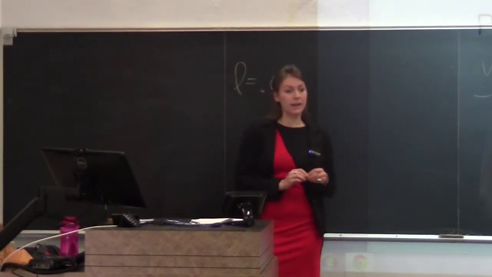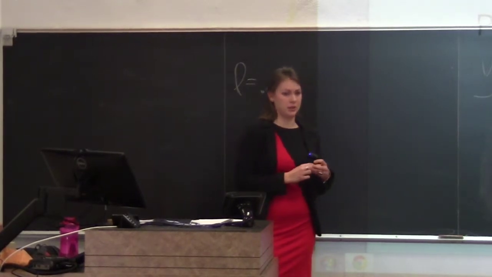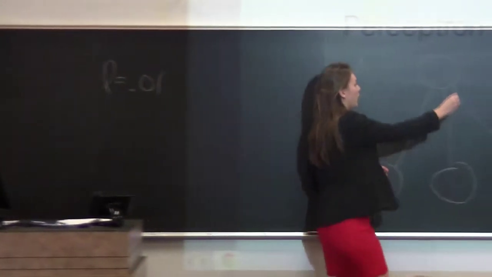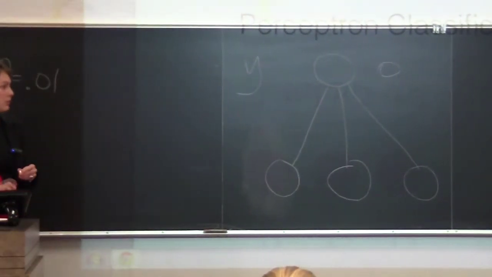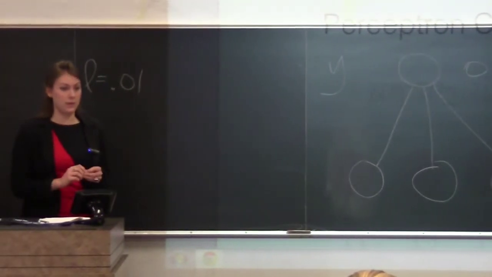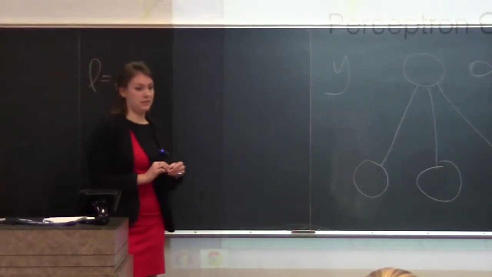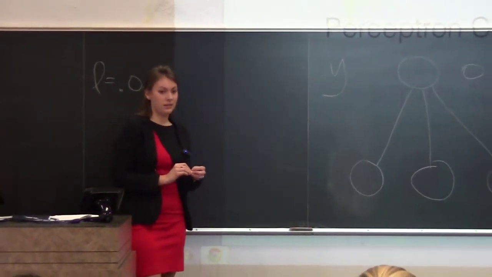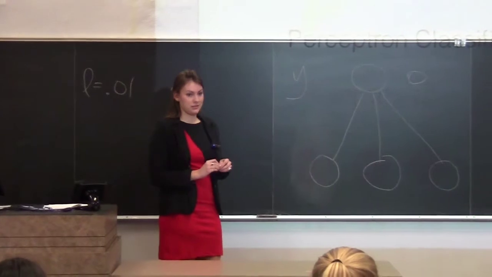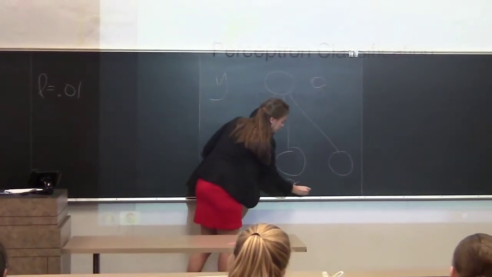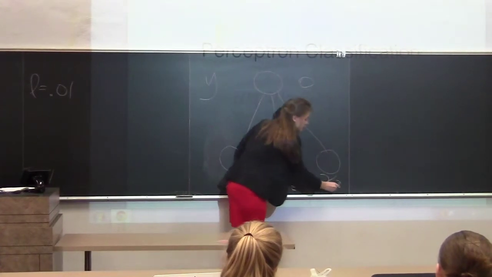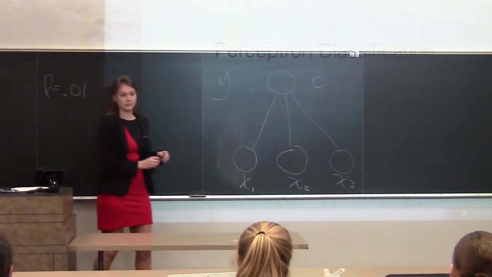So you have your y, and then what's the output of the perceptron? We're calling that O, right? So we want to compare O to y. Before we do that, though, we have to calculate what O is. How do we do that? Hopefully you remember it from the notes. What would O be in this case?